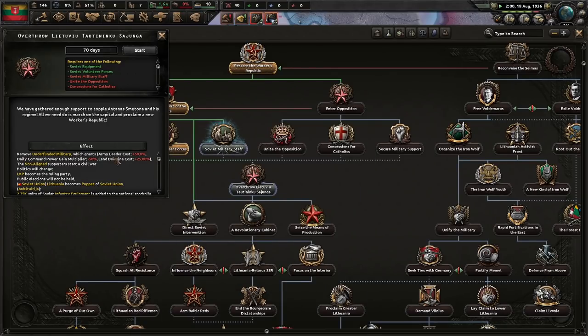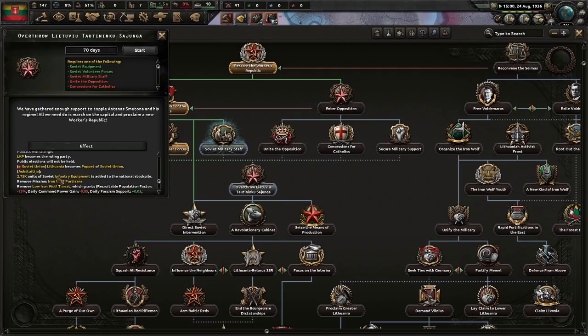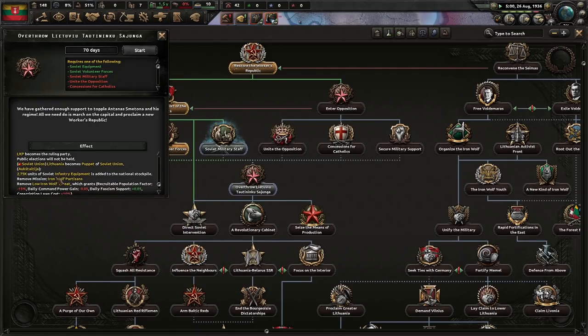So we remove underfunded military, which is nice. The non-aligned supporters start a civil war. The LKP becomes the ruling party. We do become a puppet of them. Well, crap. But that's okay. We become a puppet. Whatever. And we'll see what happens with this campaign.